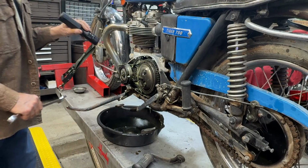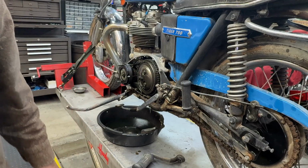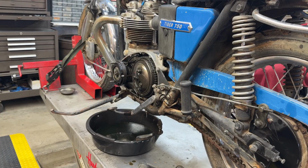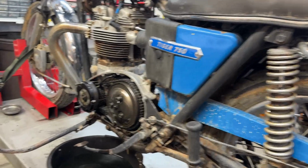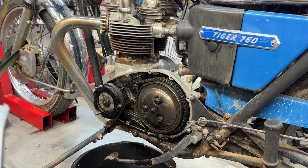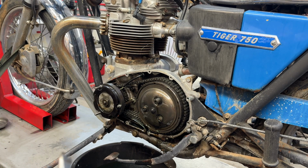I'll loosen all this, make sure that there's nothing here. But we'll see what we see. I don't see anything wrong in the primary at this point in time, but I'm going to go ahead and pull the primary drive off. A bike this old, been sitting this long, need to take the clutch plates out anyway. And just see what we see. I'm 99 44/100% sure that the problem is inside the cylinders. Here we go.